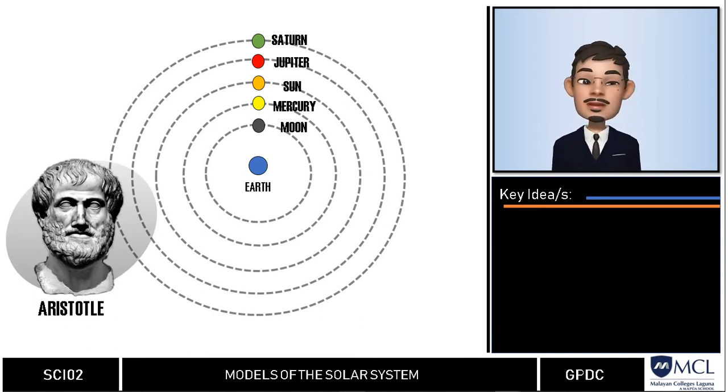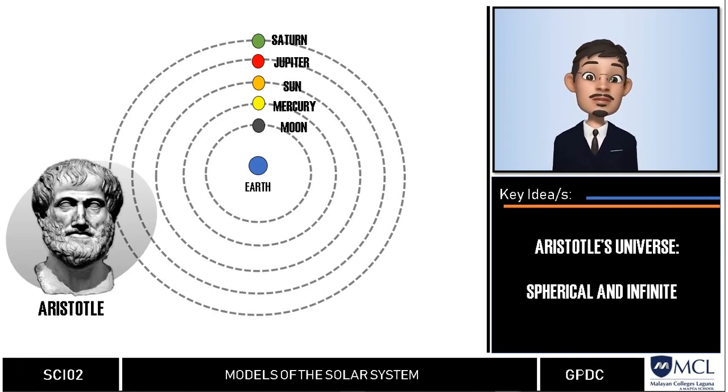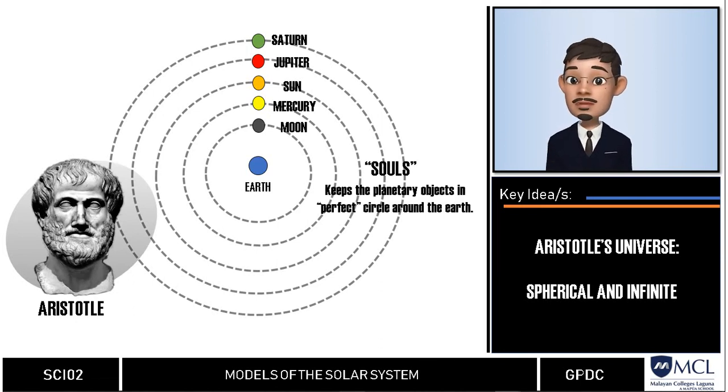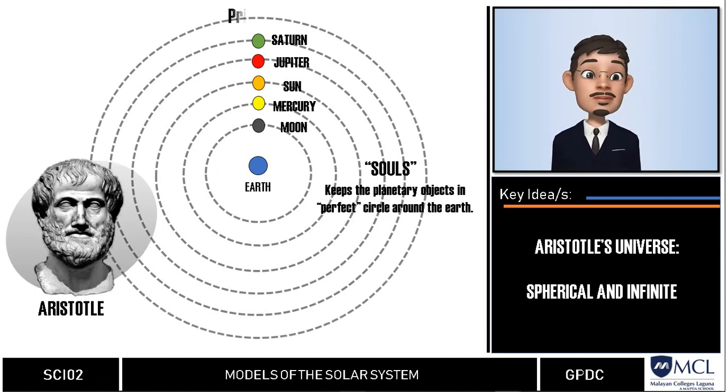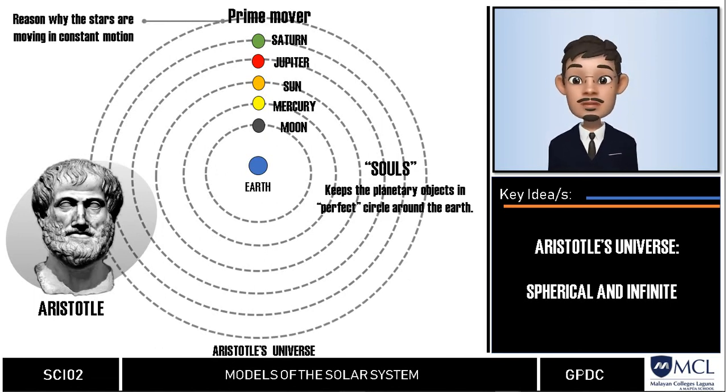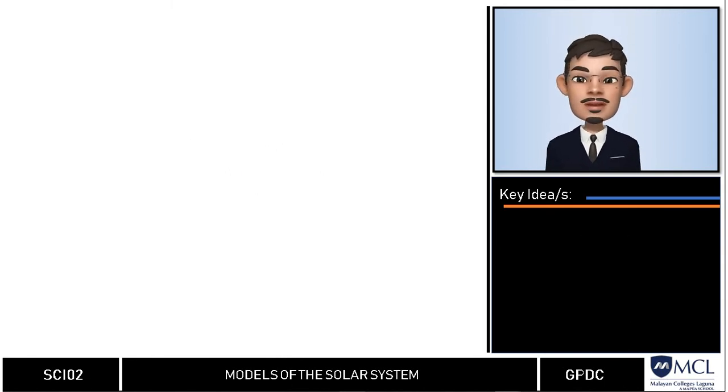In his idea, Aristotle thought that everything outside the earth must be perfect. It cannot be as complicated as proposed by Eudoxus, he said. In his model he showed that the universe was spherical but at the same time infinite, and the reason why celestial objects follow a perfectly circular orbit was because they were guided by what he called as souls, the prime mover. He said the largest sphere was the reason the stars kept moving in constant motion. This idea, the Aristotelian idea, was accepted by early astronomers.